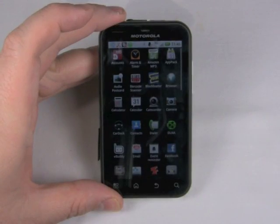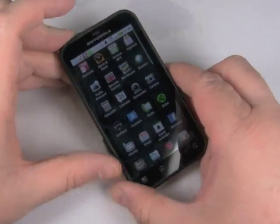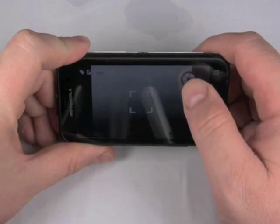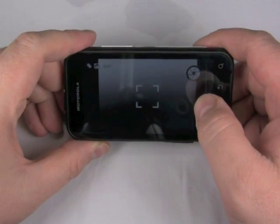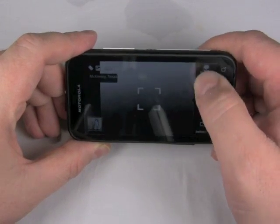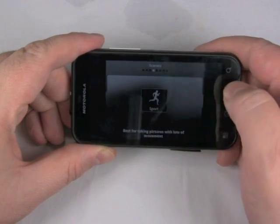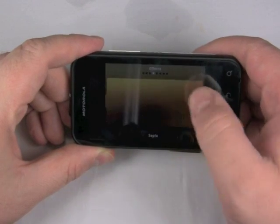Now, this isn't a phone you're going to take on a scuba diving trip. Unfortunately, capacitive technology does not work underwater, so you can't use the touchscreen while the phone is submerged. You also can't take photos underwater for the same reason, because unfortunately the phone doesn't have a camera button. It would have been a really nice addition. It would have let you take some light, shallow underwater snapshots, but at least it does have a sort of nice camera on it as well. You get a bunch of scene modes, and you can flick through the scene modes. And as you flick through, the viewfinder changes to reflect what you're looking at.